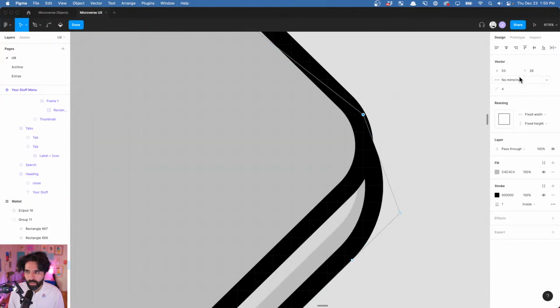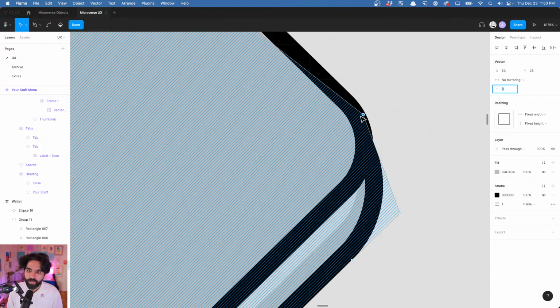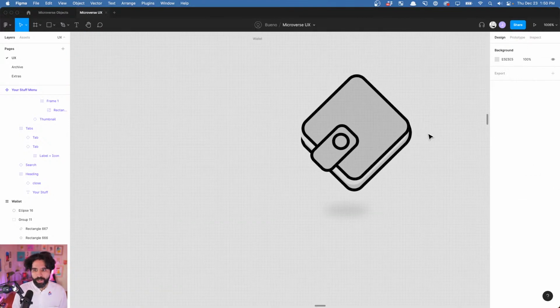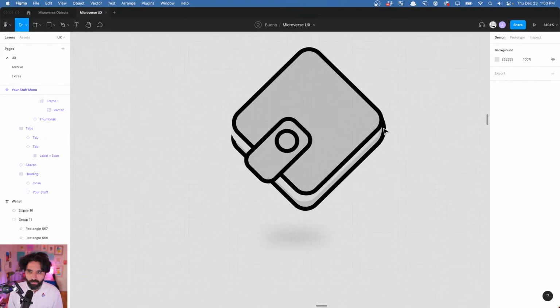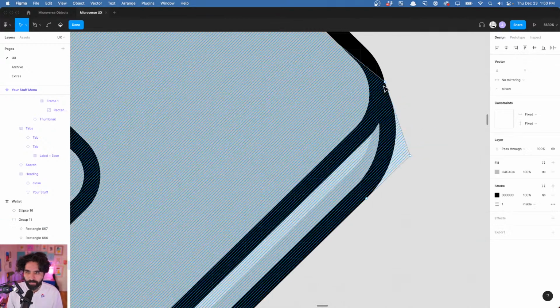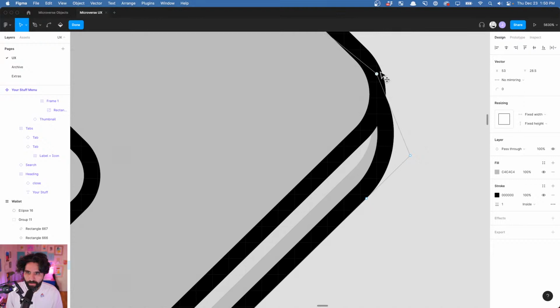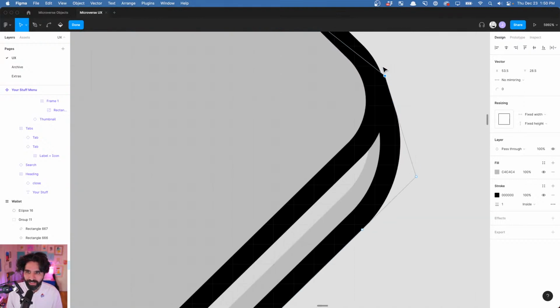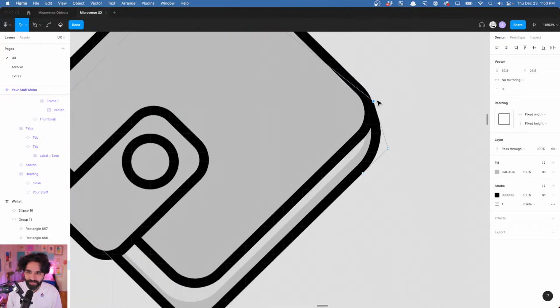Potentially, this also remove some of that. Yeah, it has 0. So maybe I want to move it here. There you go. So now it looks like a wallet a little bit more. Not perfect, but good for now. We're gonna have to hire an actual icon illustrator to help us with this.